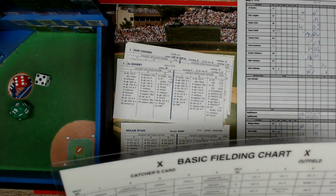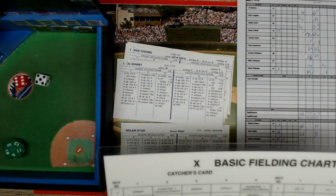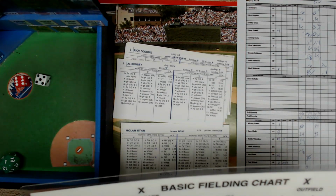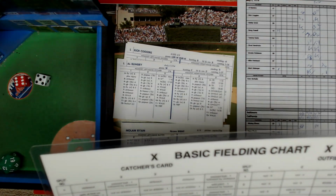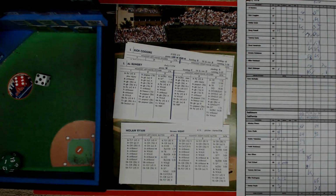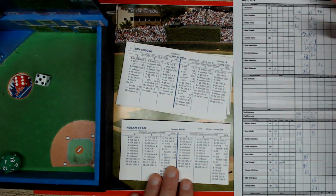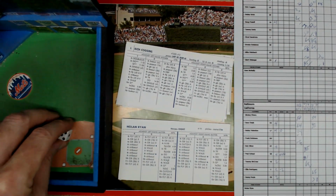The 319 is going to be roll the D20 again. And it's a 1. That's going to be trouble. That's going to be an out. Outfield out. Oh, okay. Wow. Outfield 4. And that's going to be runners hold. So it's a fly ball center field. Runners on first and second. They will hold. So Bumbry cracks one to center, and Rivers is right there.